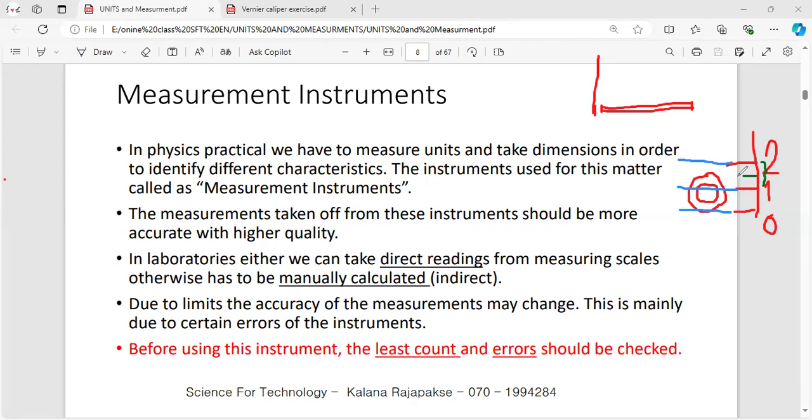Now you cannot do that with industrial measuring instruments or industrial applications. We cannot say by just thinking, okay, this is in between, this should be 1.5. We cannot say like that. In that case, I have to say, you can see the value given by this meter ruler is not accurate, right? That is a problem. The quality of the measurement is not enough.